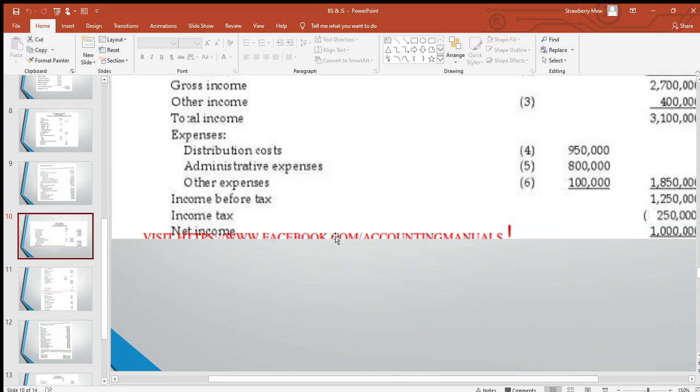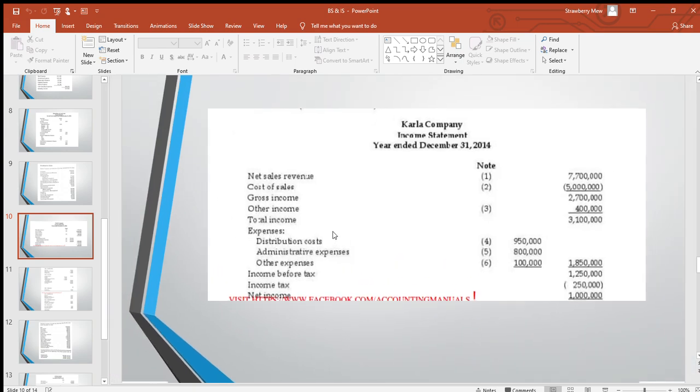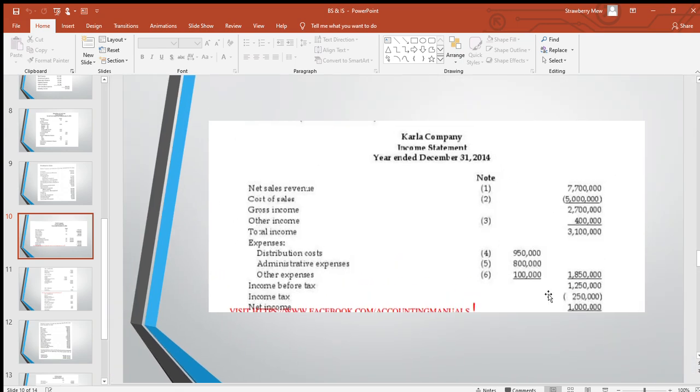Okay, so kung na-compute na natin ang mga yun, na-compute na natin ang total expenses, we just simply add all of them, tapos we deduct it from the income. Right, so bale 3 million ito ang total income natin. So, we will be deducting yung 1,850 na expenses natin to get the income before tax of 1,250. Okay, yung 1,250 is before tax nga ito, right? Wala pang nade-deduct na tax.